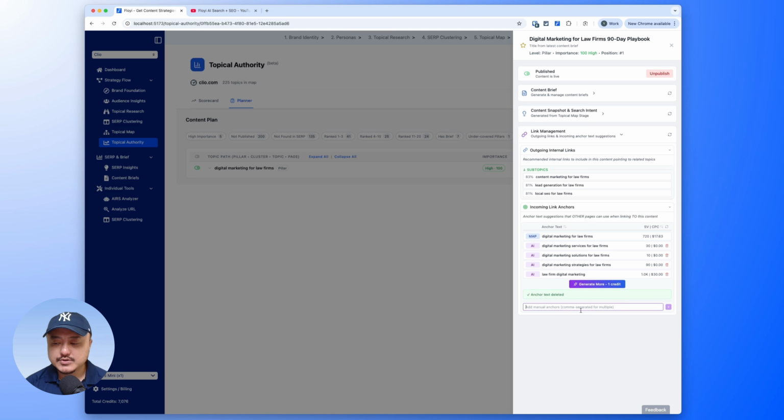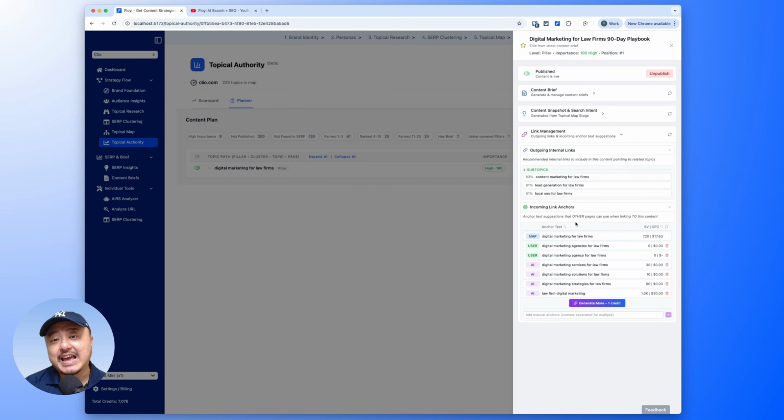Now, if you want to add any, let's say we want digital marketing agency back, you can click, you can add it, manually add it, and you can also do separation. So let's say we want a slight variation. We want the plural here, digital marketing agencies for law firms. Let's add them 2 in here. And so you could see that they are user added, and you give it a second, it will fetch the search volumes and CPCs, and sometimes it'll show that little blank just because it also means a 0. It also means it couldn't find anything.